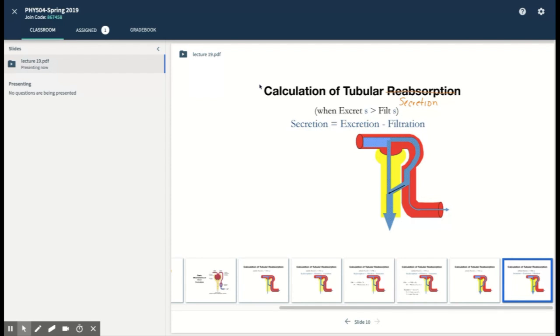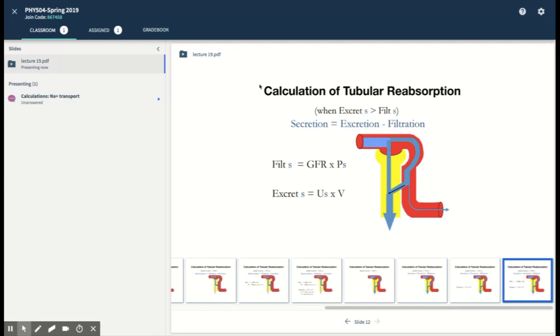Okay, you're still going to have that same GFR, the same filtered load. You're going to calculate that in the same way, where you're figuring out that GFR times plasma concentration. The excretion amount is still going to be calculated also the same way. How much is showing up in the urine of that particular solute, what's the concentration in the urine, and then what's the flow rate. You figure out the GFR times the plasma concentration, and then you're going to take the difference between these two in order to figure out how much is secreted.